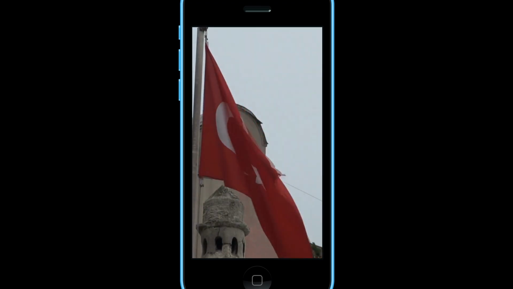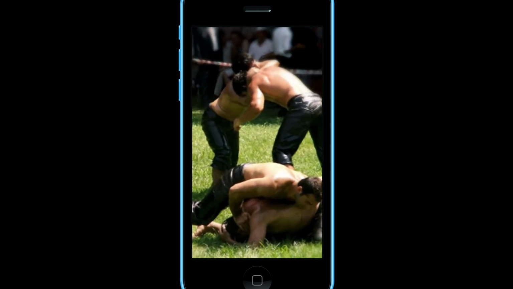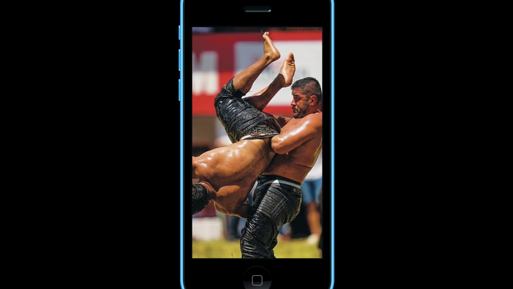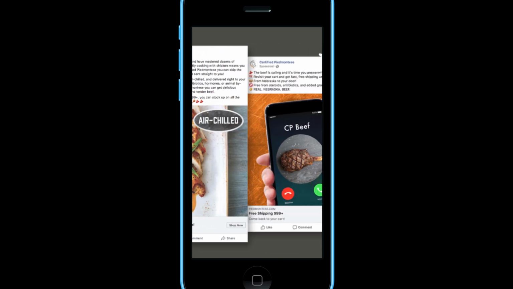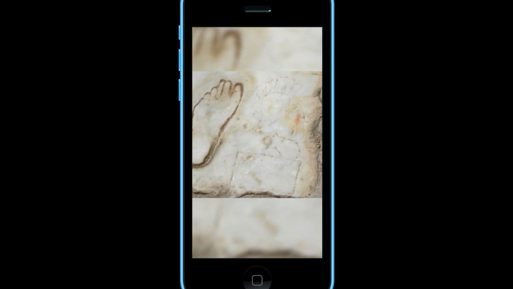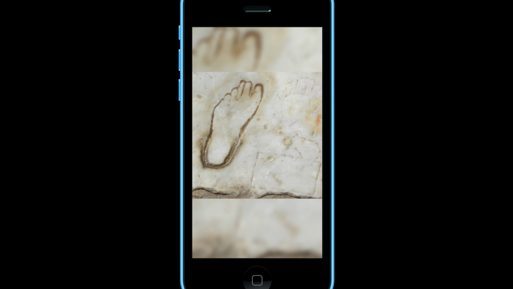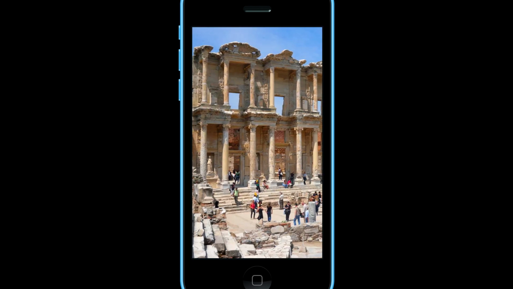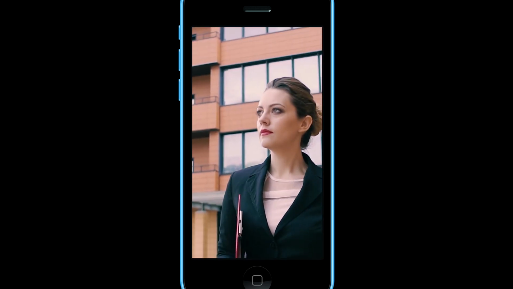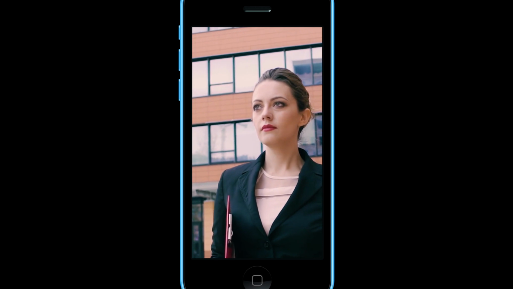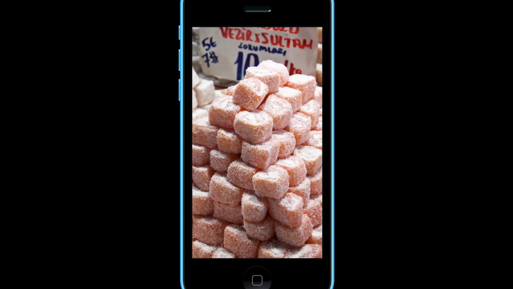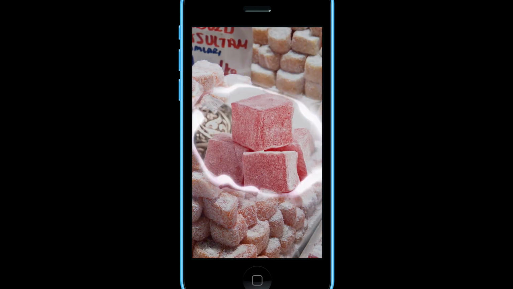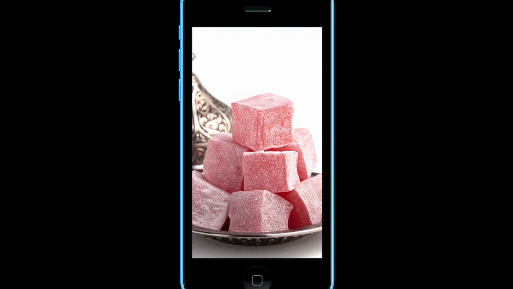Uncovering Turkey's bizarre historical secrets. This slippery competition dates back to the Ottoman Empire. It's not just a sport, it's a testament to strength and honor. Let's sail to the past, where the first ever recorded advertisement comes from Turkey. An ad for Left Step, a lady, a heart. Left step means on to left side you can find house of the love. In the ancient city of Ephesus, women once wielded significant power. They could not only own property, but also divorce their husbands. Ending on a sweet note, did you know this turkey gave the world Turkish delight? A confectionery meant for royalty, now savored by all who visit.